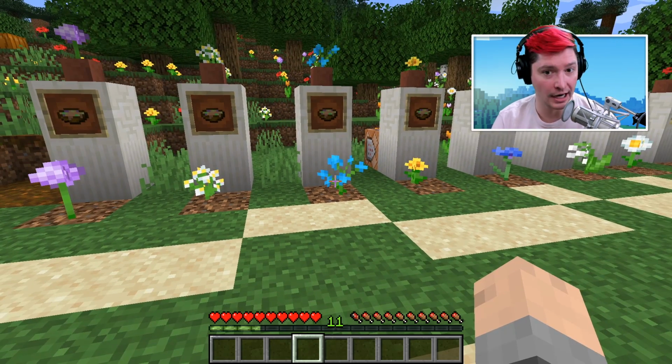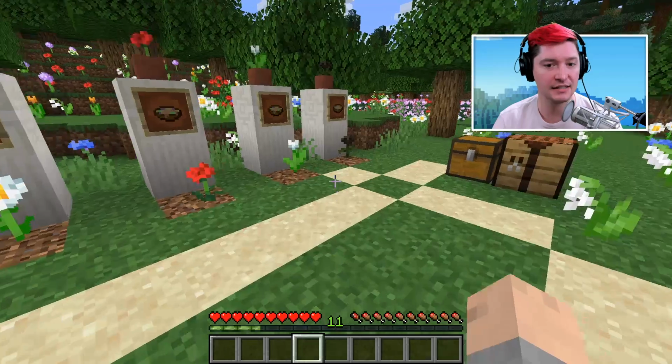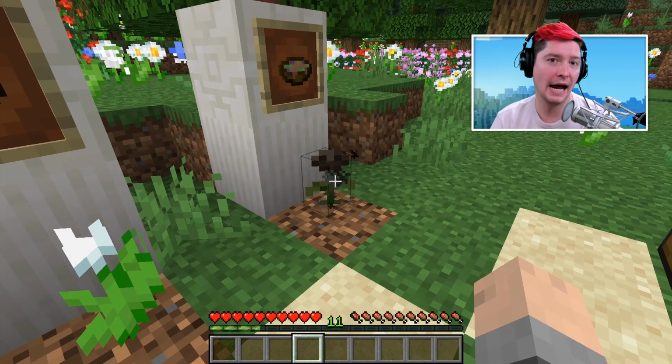You can bone meal the ground and it will spawn there to get a lot of this flower. And then finally is the wither rose. And a wither has to kill a living animal mob creature.